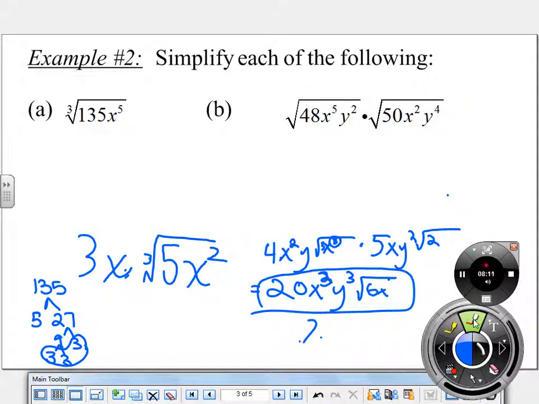Okay, so then Justin brought up the point of absolute value bars and if we need them. Now, we should be thinking about them because these were even indexed radicals. So it is possible with the variables included here that there could be something misinterpreted. All right, so let me ask, how many people think that x should have absolute value bars around it? A couple. How many people think y should have absolute value bars around it?